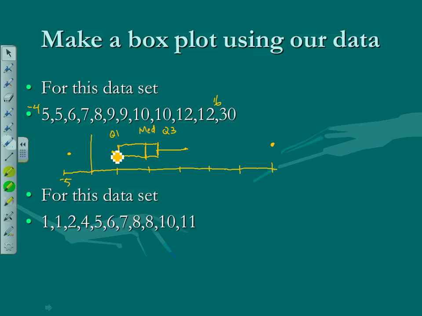So we can do the same thing for the other one. Why don't you create the other box and whisker for the lower data set and compare your answer with a neighbor.